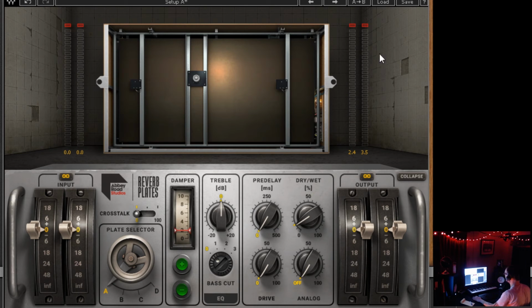This is pretty much the highest DSP VST I can find, this Abbey Road Reverb. This thing really, really sucks the juice. So I recommend putting it on your send and returns and basically leaving it off until you're doing your final mixdowns. I might use another reverb just to get a feel for it, and then I'll put this on at the very end for the finishing touch, that type of thing.